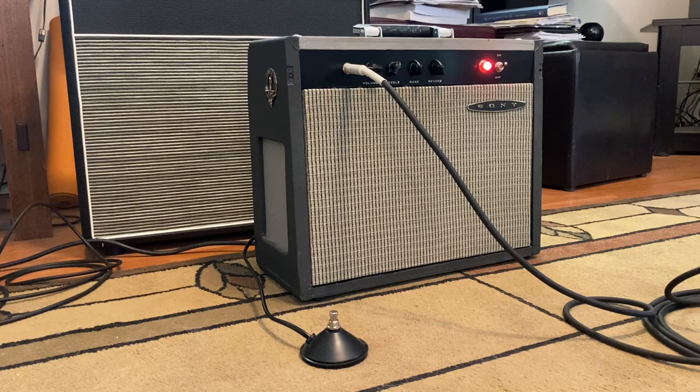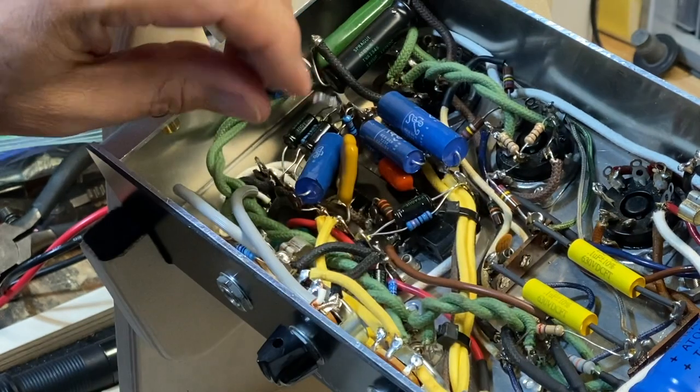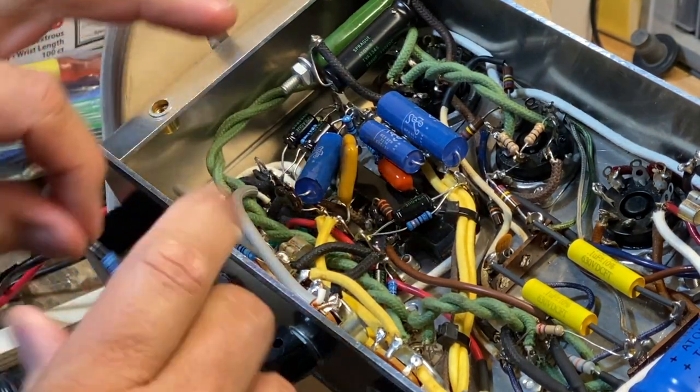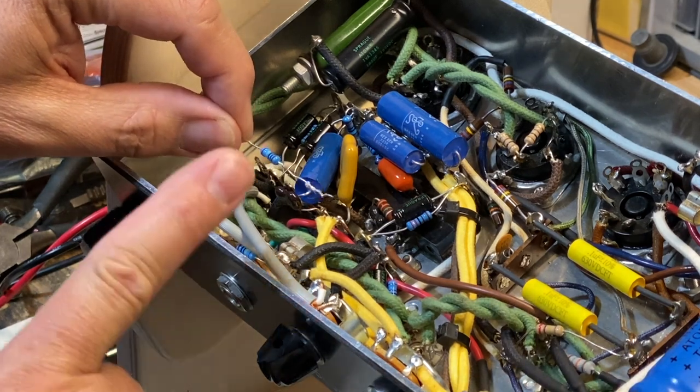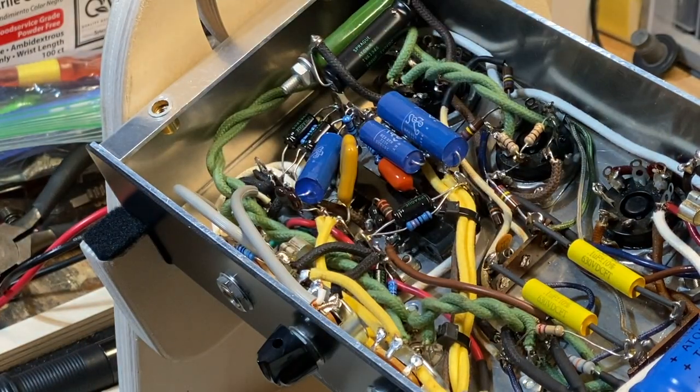I think what we're gonna do is change that resistor value. Right now it's a 1 meg. In order to get more of that dry signal, we want more of the dry signal to go to ground. This resistor, which was a 1 meg, right? That was the one that goes to ground, and it comes off of the grid of the tube that drives the reverb, right? And so we're gonna substitute that.